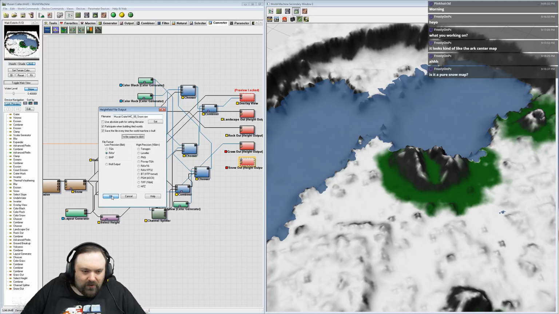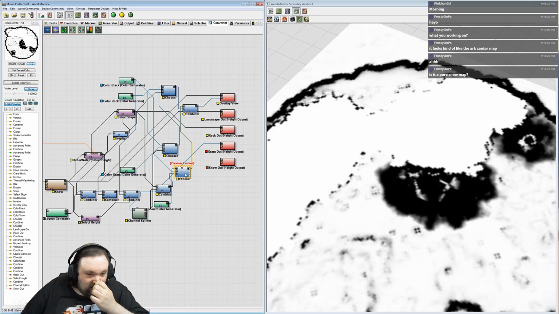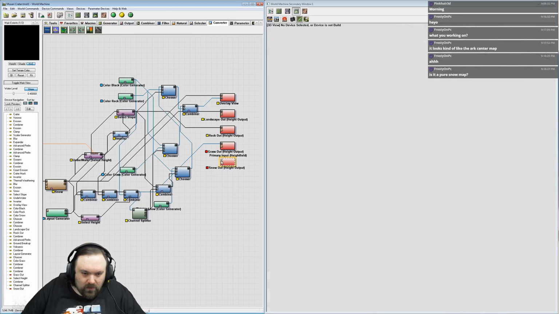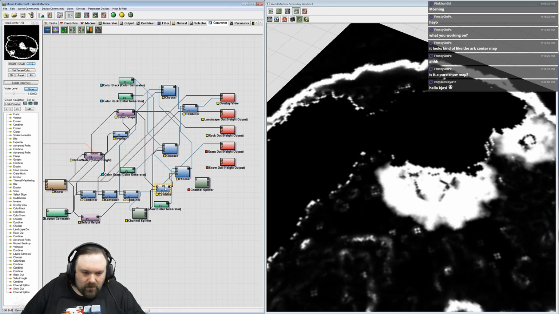We're definitely going to be building our own texture material. Okay, I think, yep, that's it. That's the snow. Oh, wait, no. Need the inverse of this.